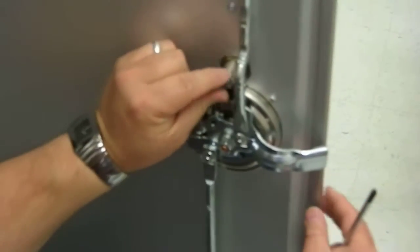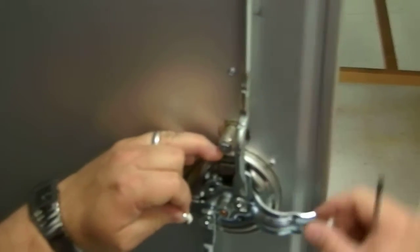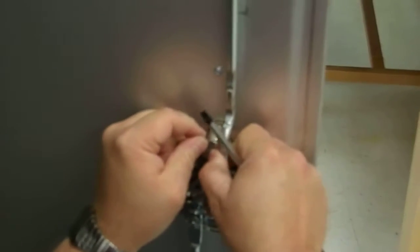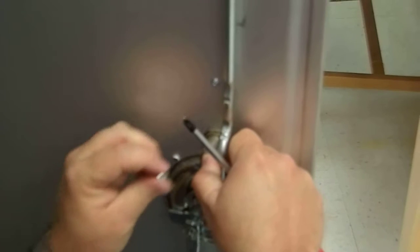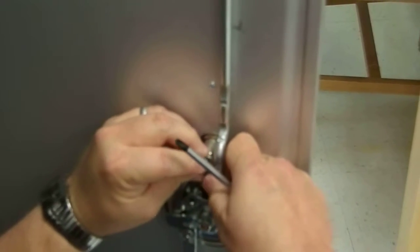Now take this. You want to make sure that the lock is in the locked position, which it is. This white line is lined up with the little lock. And then you want to take your cam with the little L pointing inward, and you'll have to push down on this spring-loaded mechanism here. Make sure it goes into the lock, and then put that on over the square and start the screw that holds the cam in place.